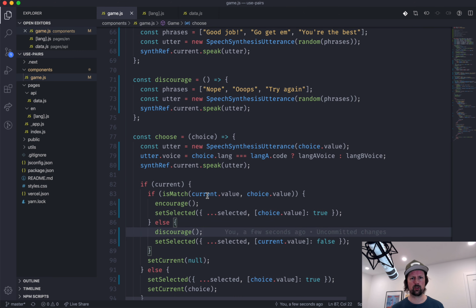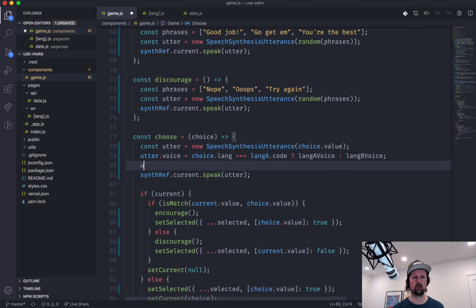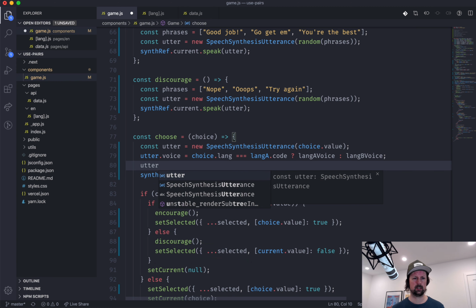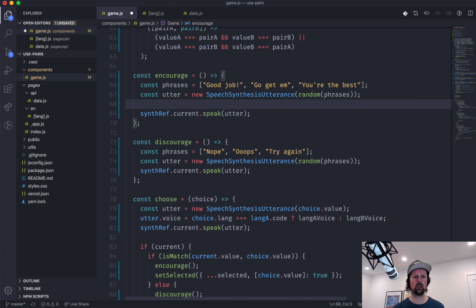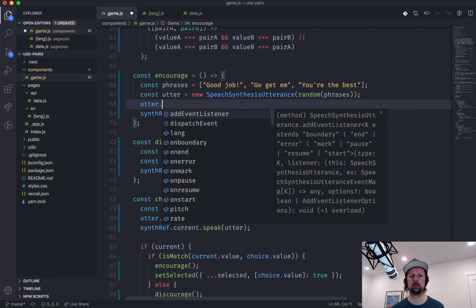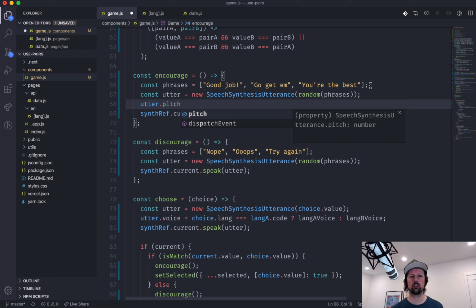Just to go over two more things that we're not really going to look into. On the utter, why don't we actually do it on the encourage? So you can modify the utter a little bit. You can change its pitch, so you can have it higher pitch or lower pitch. So let's say encouragement is higher. I think 1 is normal, so 2 would be double.